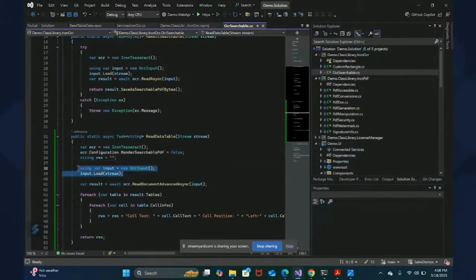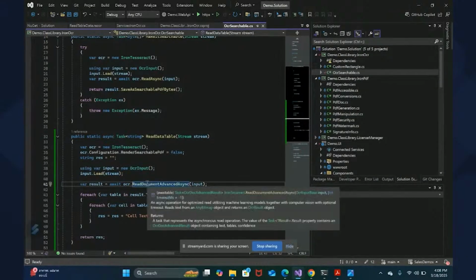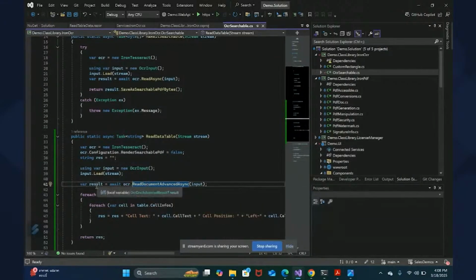Inside this input class, the file is loaded, and then we use the read document advanced method. That is the machine learning method that we use for extracting tabular data or any structured data from the image or from the input. Afterwards, when we get the result, we can iterate over the result tables.